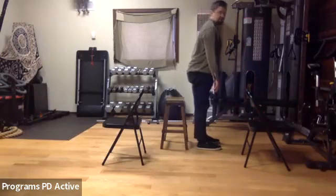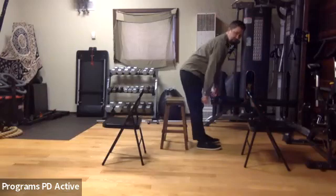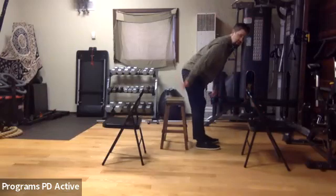When sitting down, the opposite. Butt has to go back. Notice my knees haven't bent, but my butt's behind my ankles.